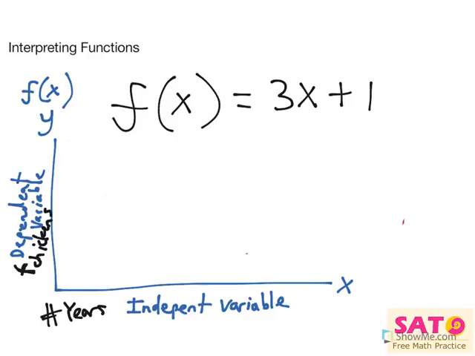So we know that the number of years, or x, is always going to be independent. So we have 1 year, 2 years, 3 years, and so on. And the number of chickens is dependent on the number of years, which means it's the y-axis, which is exactly how we set up this function here. f of x is the number of chickens, and x is just the number of years. Keep that in mind, and you'll notice that a lot of times x is just the units that we're counting, like feet, seconds, people, number, and so on.